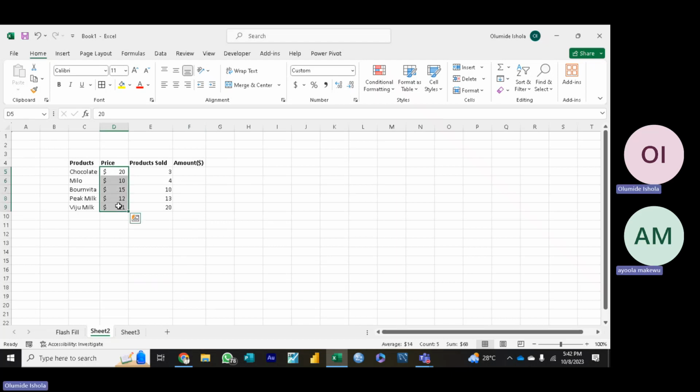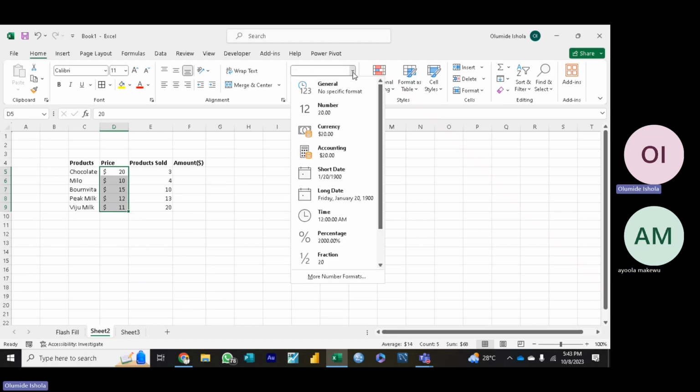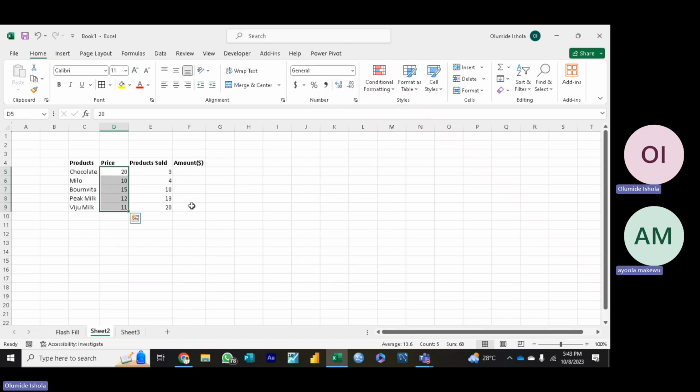Accounting. Sorry, I put it on general now. While I put the dollars, the sign and the 20 matched together instantly. So are we still on general? Yes, the dollar sign and the 20 were matched together. When you put it on general, it would go on the right side. But accounting was on the left. This is it.